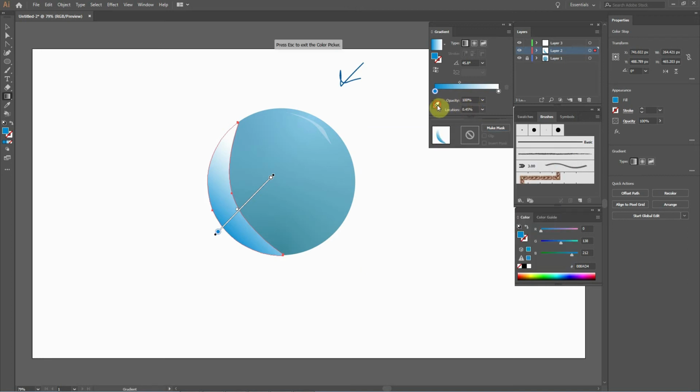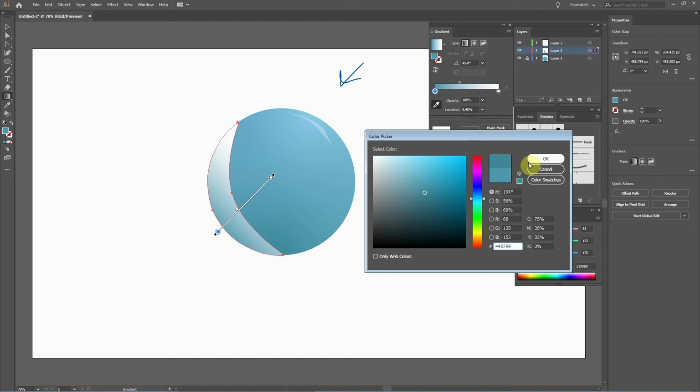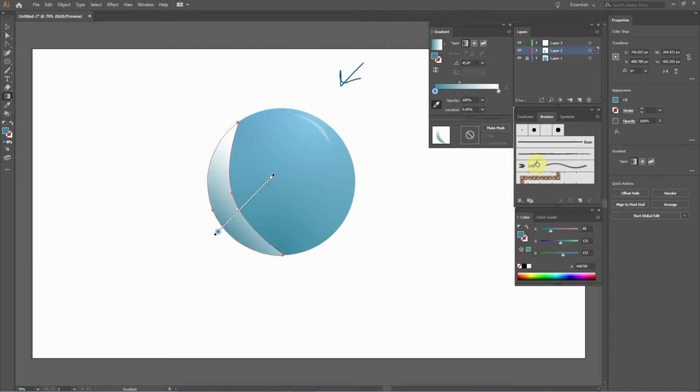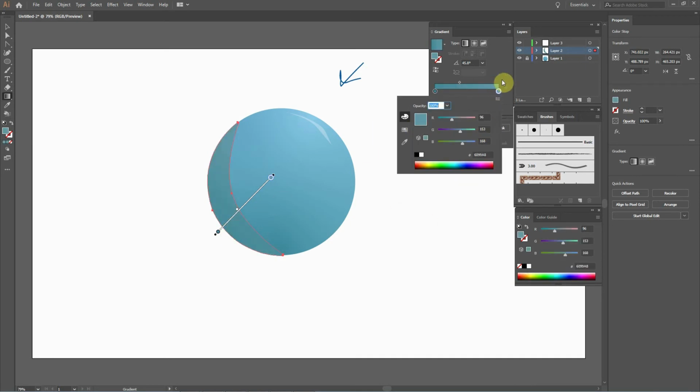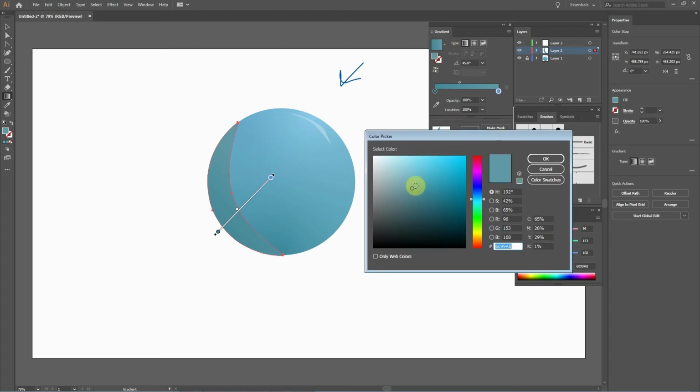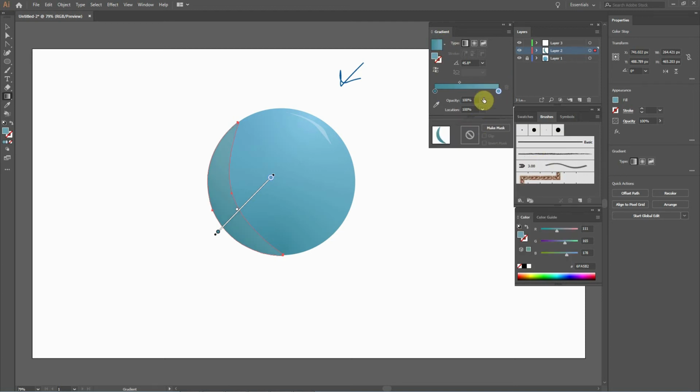All right, cancel eyedropper. We want to at least try to get within that shade. There we go. And then here, let's match that. So we got one the same. And then we'll come over here, make it a little bit lighter. And then we'll just drop down transparency. We'll do a 30. Let's try that.